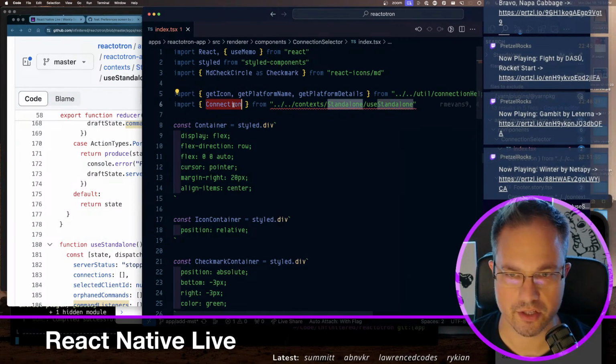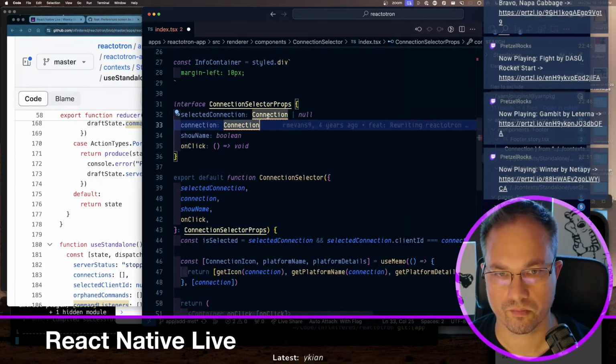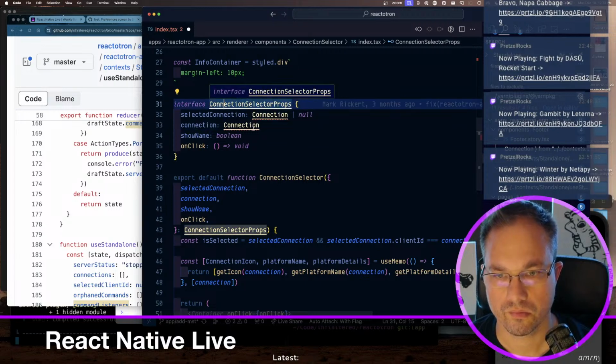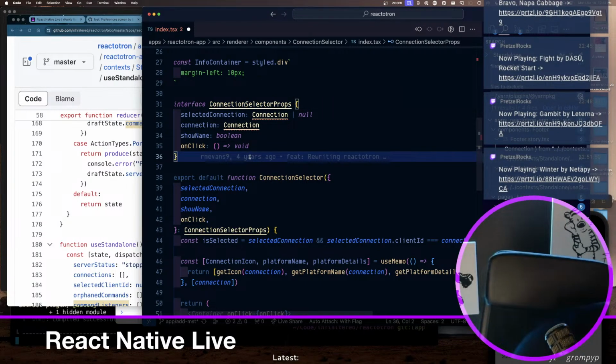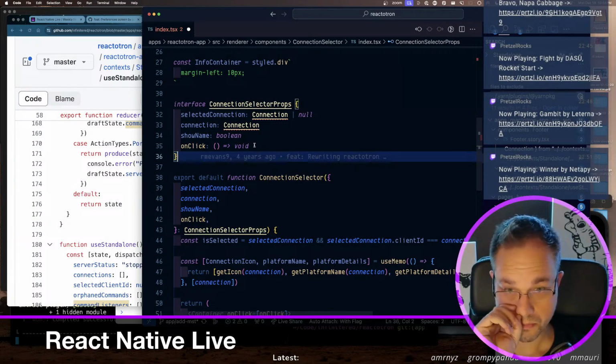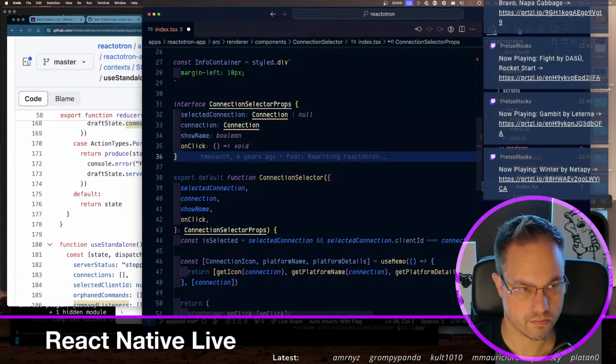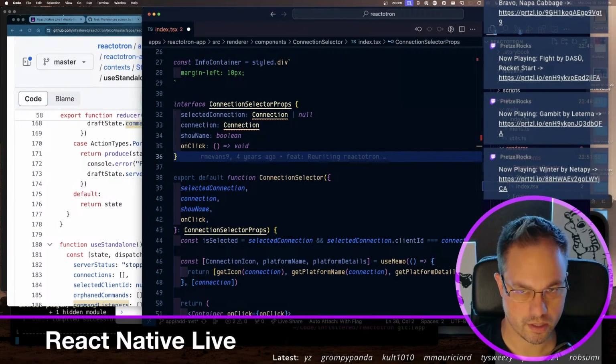So instead of this connection here, connection selector.